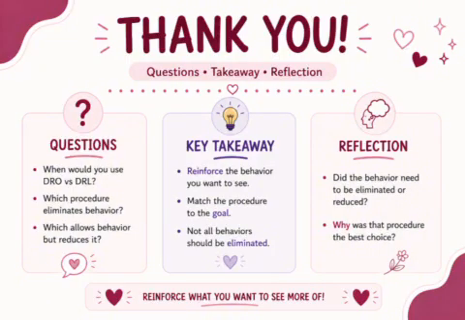Question 2, which procedure eliminates behavior? Again, there are a few of them that eliminate behavior. The first one is DRO, then we have DRI and DRA. All those 3 procedures are going to eliminate the behavior. Question 3, which one reduces the behavior? And for reducing behavior, we also have 3 different procedures. We have DRL, DRD, and DRP.